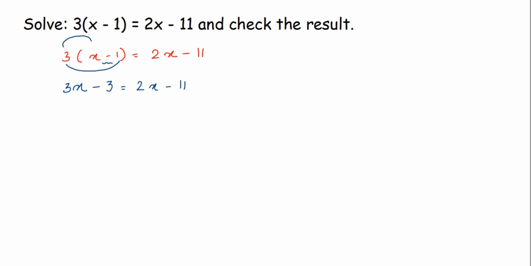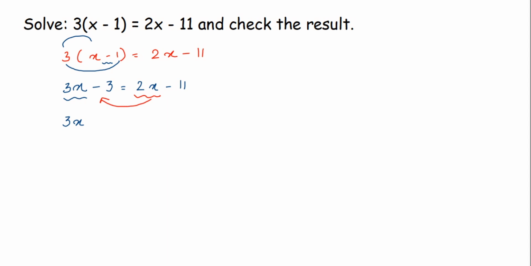Now once we got this, the next step is to bring all the variables to one side and constants to the other side. It depends on you where you want to bring, either the left side of the equation or the right side. What I'll do is bring all the variables to the left side. If you observe, I already have a 3x here, so let me keep it in the left side, that is LHS. Now I want to bring this 2x to the left side. There are two methods to do it: one is the balance method and one is the transpose method. It depends on you which method you follow.